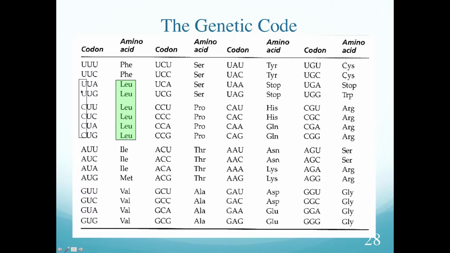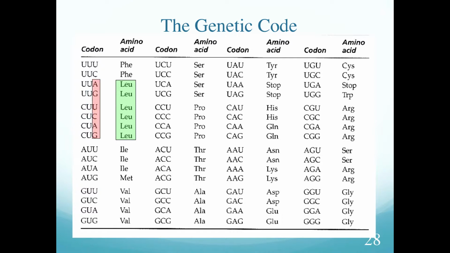We can change from a U to a C and still get a synonymous amino acid. But if we change from a U to an A in the first position, then we change from a leucine to an isoleucine. So that would be a non-synonymous change. In the second position, any change that we make, it has to be a U in the second position or it also won't be leucine. If we change the U to a C, then we get proline.